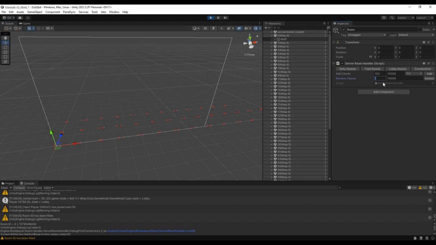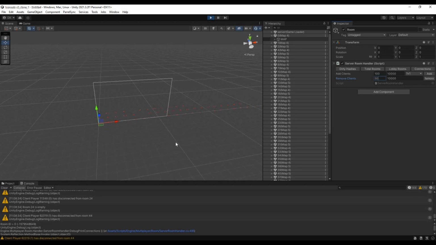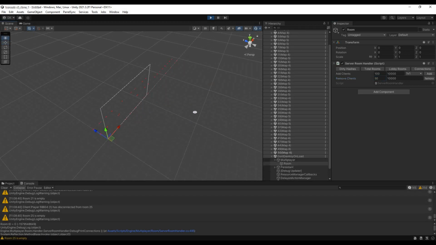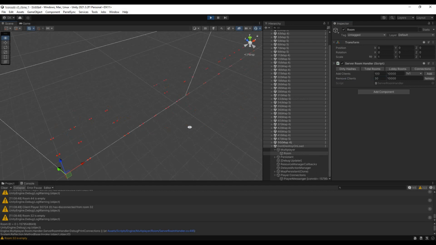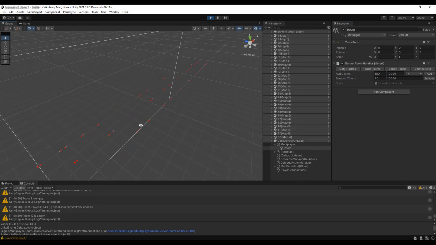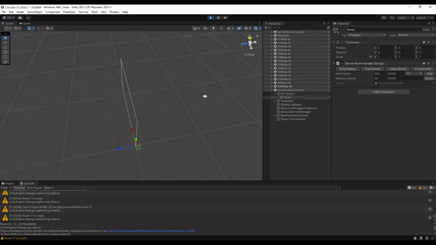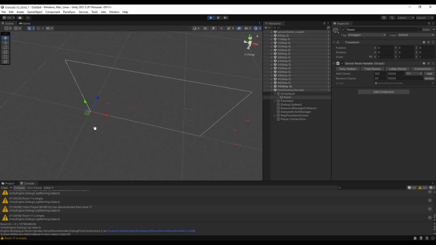Now let's remove 50, and you will notice that certain rooms will start disappearing. Let's remove another 30. And we can add and remove, everything works just as well.